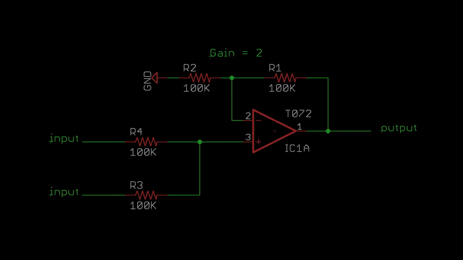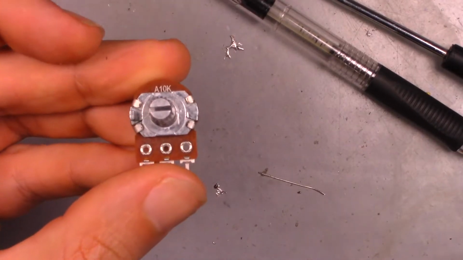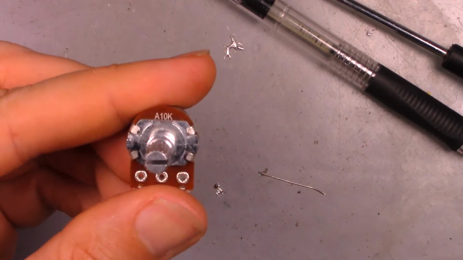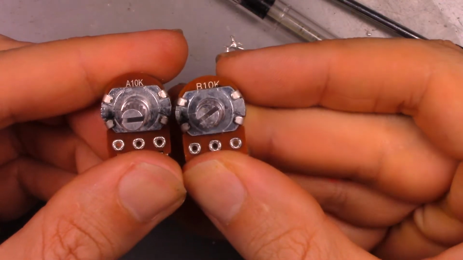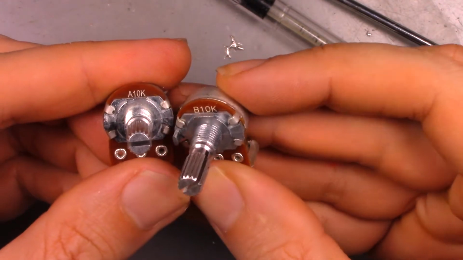Now let's look at a schematic for what a mixer does. In its simplest form, a mixer is a non-inverting summing amplifier, except with potentiometers that control the level of the signals being mixed. The potentiometers used need to be audio taper pots. They look like this, with an A before the value. Don't be like me and use linear pots that have a B before the value. You won't be happy with the results. This is also a reason why I'm rebuilding this module.